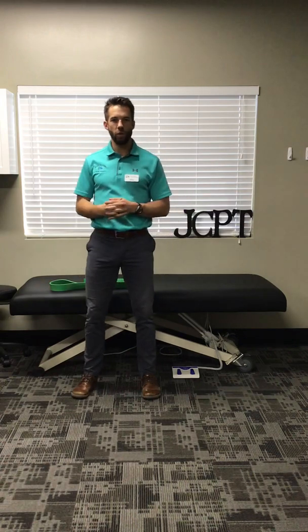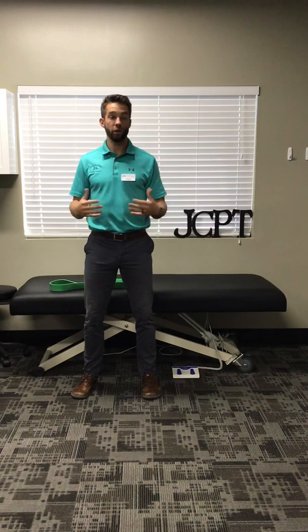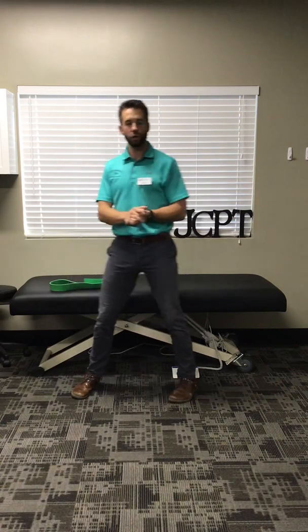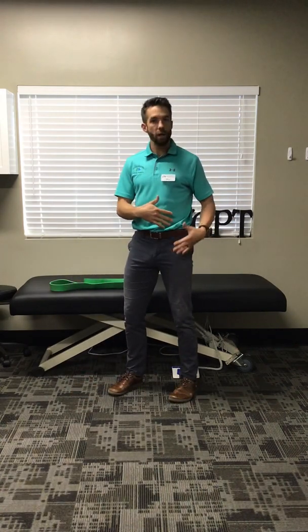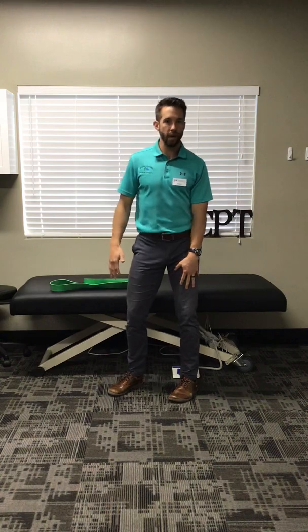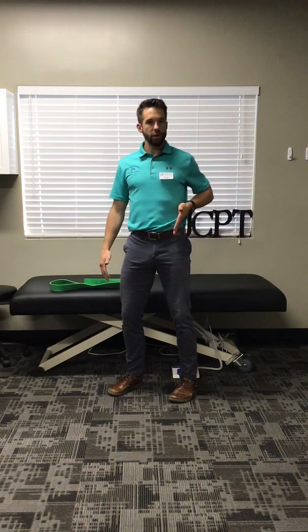So with this new coronavirus, many of you are staying home, working from home, studying from home, or stuck at home. So much of that revolves around sitting, and you might be getting tight on the front of the hip. So here are some stretches you can try to loosen up the front of the hip. The hip flexors, meaning your iliopsoas muscle that extends from your low back across the front of the hip, commonly known as hip flexors, as well as your quadriceps, specifically your rectus femoris, which goes across the knee and then up and across the hip.